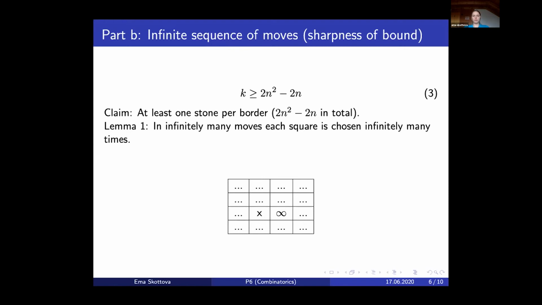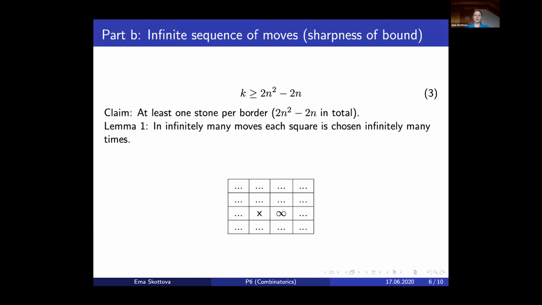But now, here we run into a contradiction because let's say the square marked with an X, if that square has had its last move, the square on its right with the infinitely many moves still has infinitely many moves left. But then at each move, it gives one of its stones to the square on the left, and the square on the left doesn't make any moves anymore. So after k moves of the square with infinitely many moves, the square on the left that only has finitely many moves already has all the k stones, but then all stones would be on that square, and then no more moves would be possible, so there won't be an infinite sequence anymore.